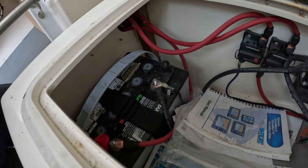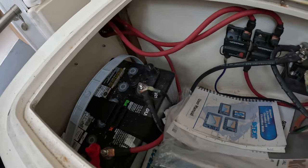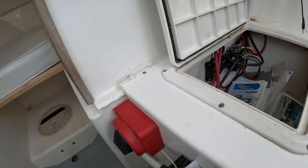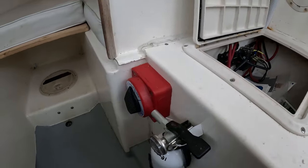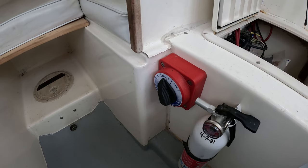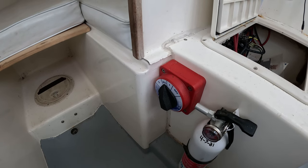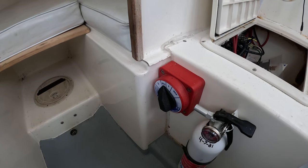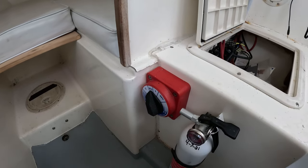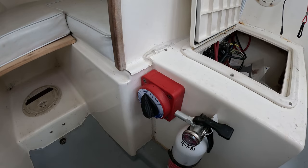We actually added this battery up front in our case, because our batteries are all the way at the back — it's a 25-foot bow, so they're at the very far end. With DC voltage drop being abrupt on higher demands — the longer the wire length, the worse it is — we decided to add a battery up here and put a battery switch in. One time we forgot to turn on the battery switch and when we went to hit the anchor to move it, all our electronics shut off and reset until we let go of the button. The draw was high enough that it was lowering the voltage for all the electronics. As soon as we let go of the button, they came back on. We turned on the switch, which put the power much closer so it could draw off this battery, then all the batteries level out — no problem at all.